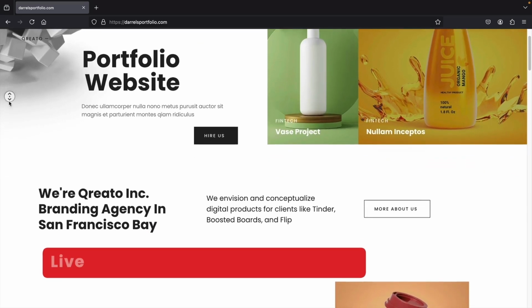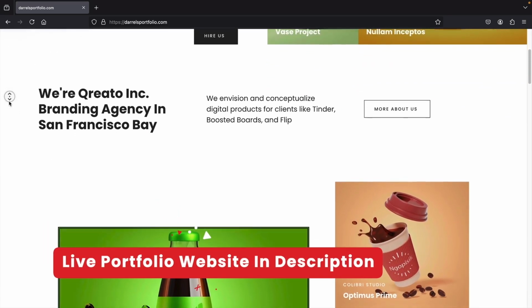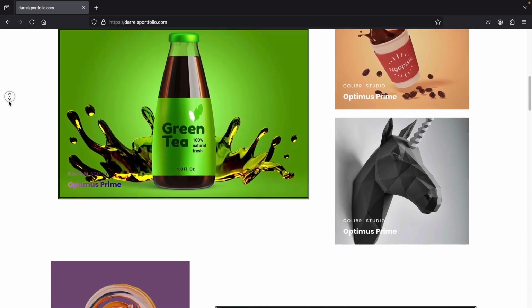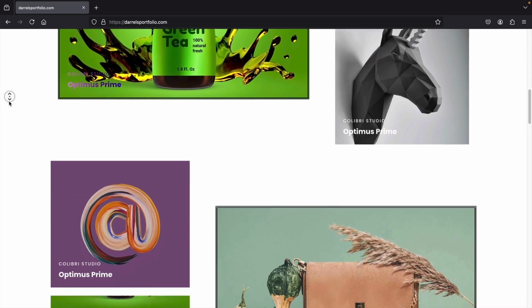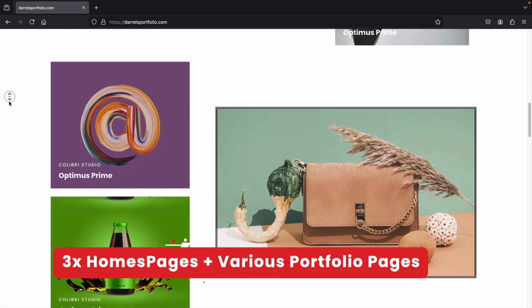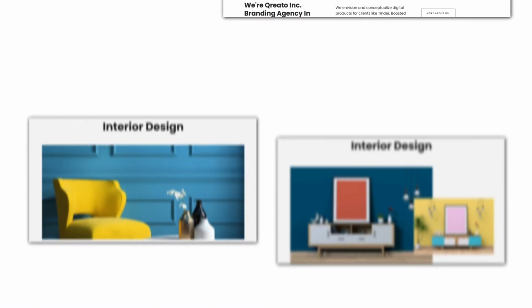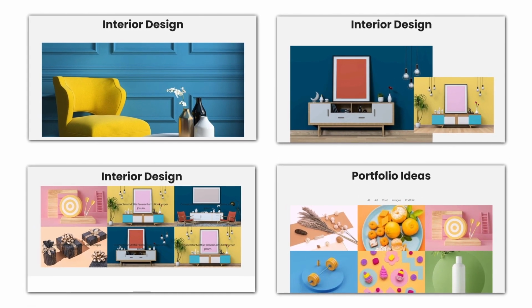So here's the portfolio website I'll show you how to make today in this video. In this video, we will be showing you how to import and create your portfolios with this layout. The Credo layout offers a slick and corporate style approach. It comes with a variety of sections such as gallery images, award sections, 3 different home pages, and 4 different style portfolio pages for you to showcase your portfolios.